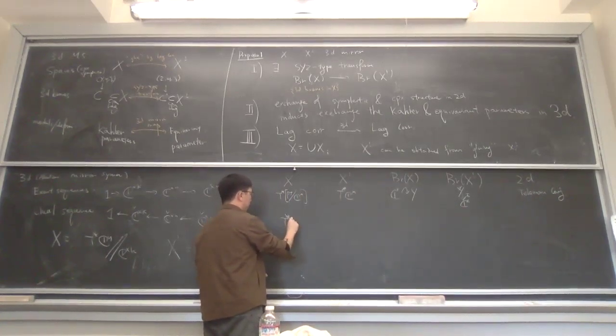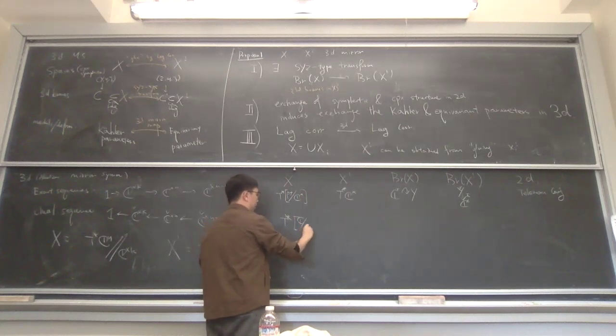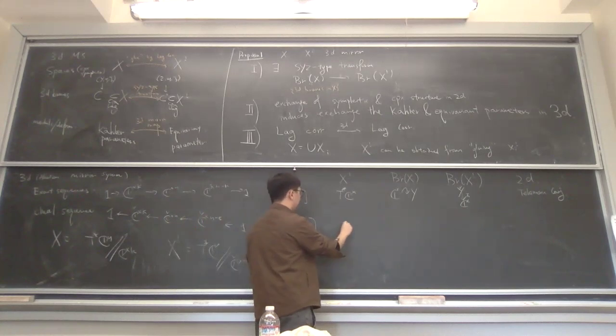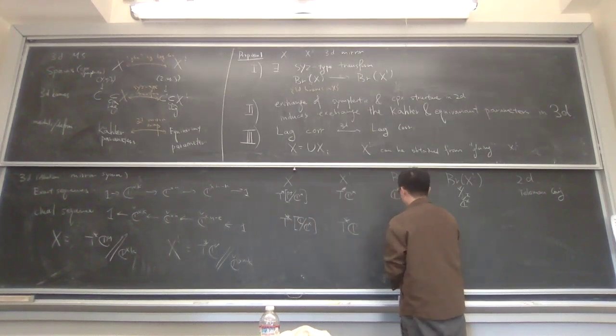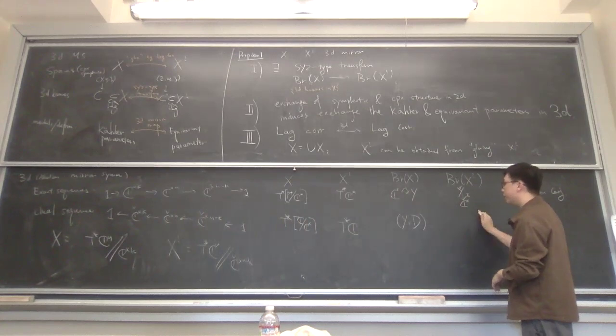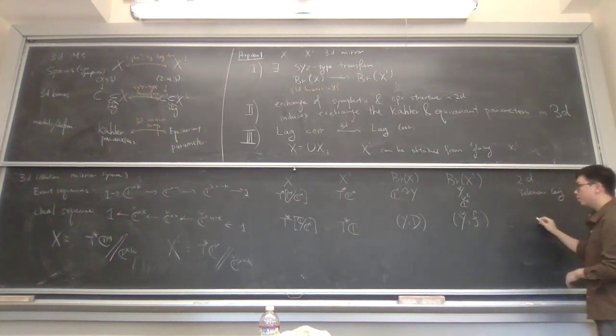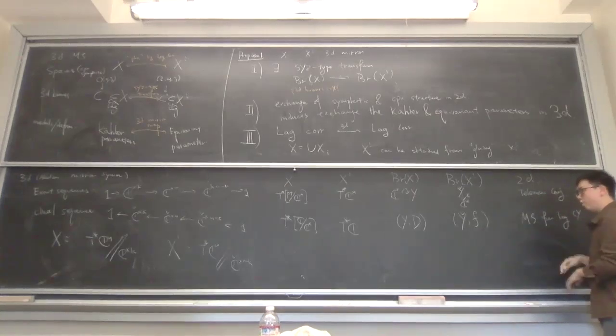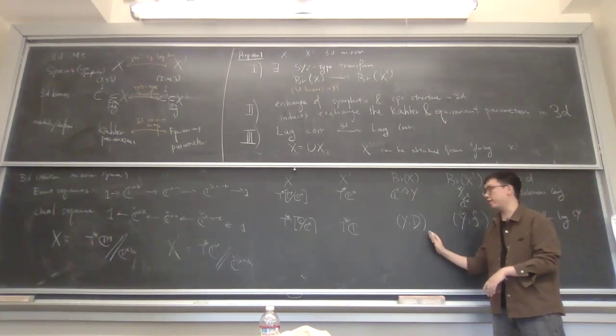And the other example is X is T star C quotient C star, with 3D mirror T star C. Now a brane in X will be a Y together with a divisor. A brane in the mirror will be Y check together with some function. And the 2D interpretation will be the mirror symmetry for log Calabi-Yau, or mirror symmetry for Kähler manifold with a divisor.